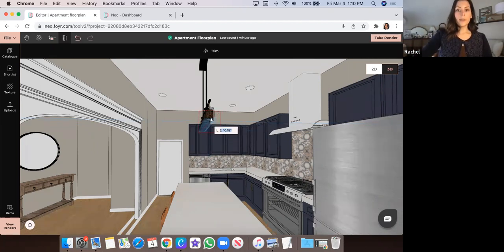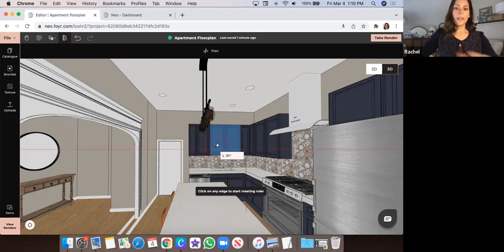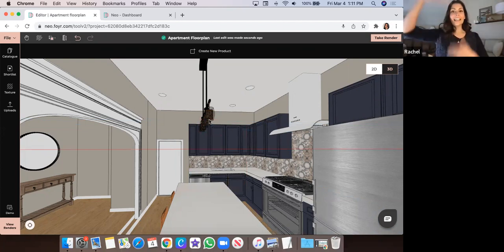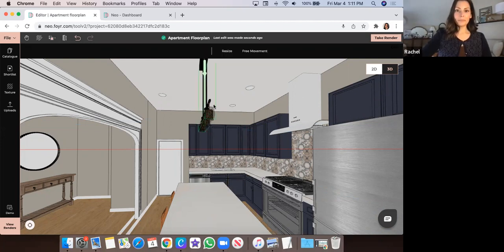So that's telling me I'm at 2 feet 10 inches. I want to simply set this to 30 inches. So I'm going to do that. Get that guideline here. And now we can see I definitely need to change the length of the cord for this pendant light because it's way too high right now. So now that I have this nice guide, I can click on this and I can resize it on down to be level.